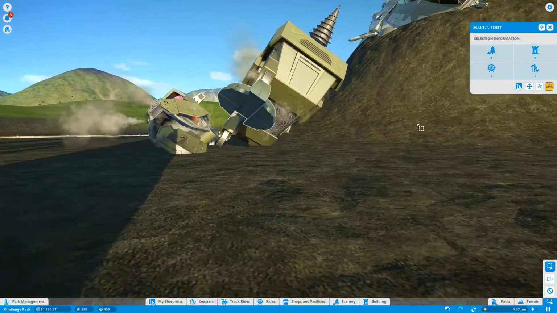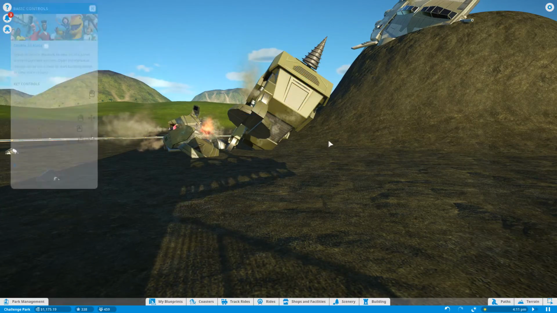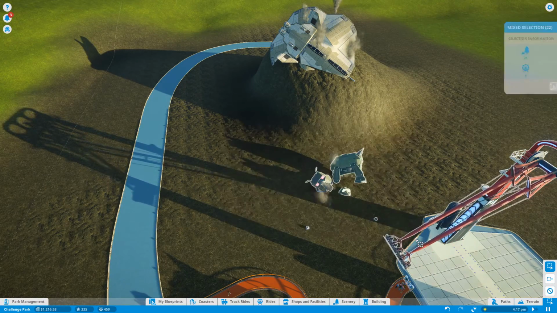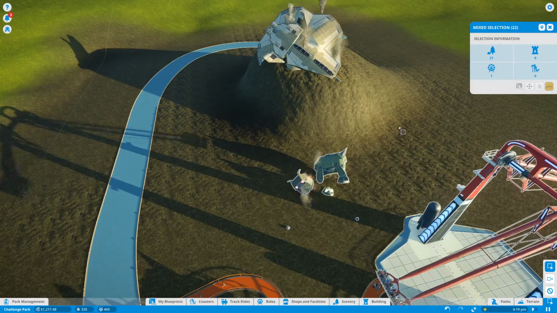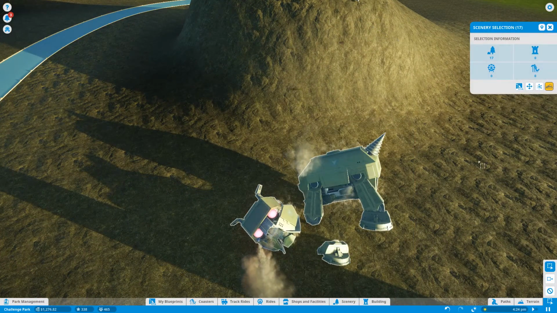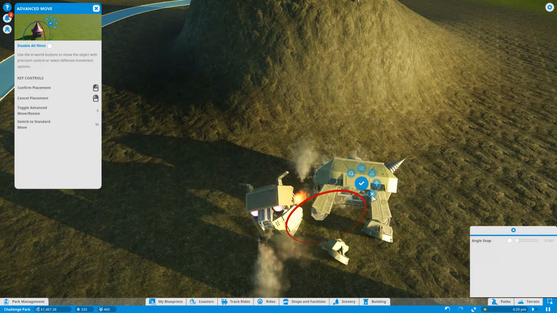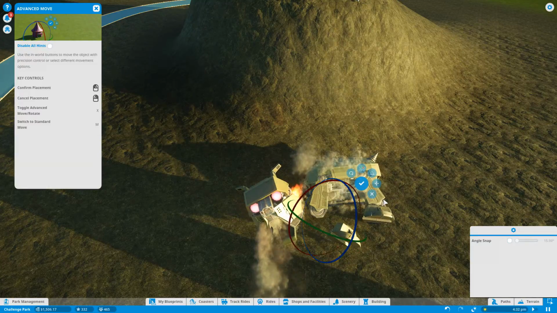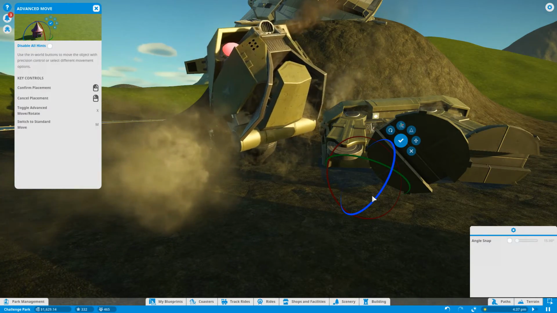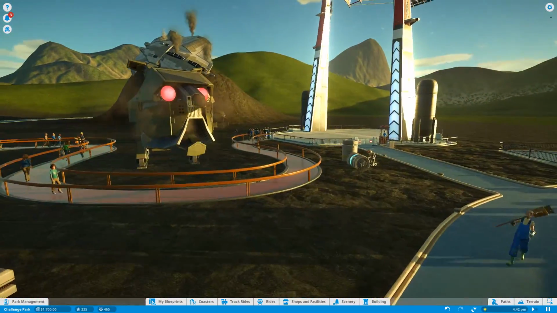I can't rotate it in any other way, although it's agitating me. I'm going to move just that bit. Is there any other way I can do this? What if we delete? How do I delete it? God damn it. That work better? Yeah, that kind of works. It's sort of a little bit different.